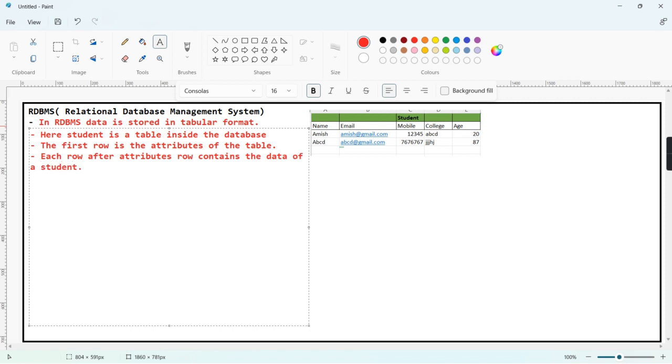So each single row contains the data of a student. Okay, so after this attribute row, we have this one, Amish at gmail.com, their mobile, their college and their age. This row is called the data of a student, right? So we have stored two users' data in this student table. Got it?